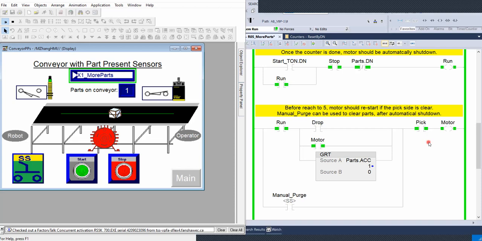For example, if the operator is not present, or is lazy or not doing the work, the parts pile up on the conveyor. We can have the limit up to 5, and once 5 is reached, the system should automatically stop.